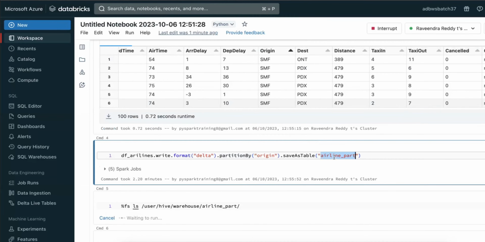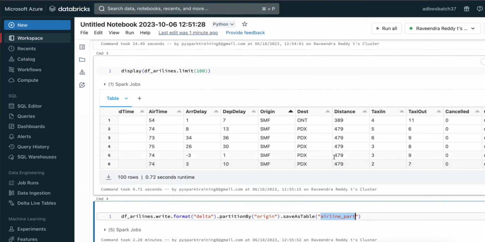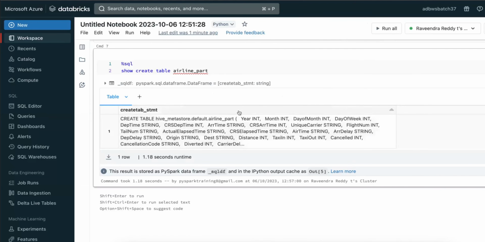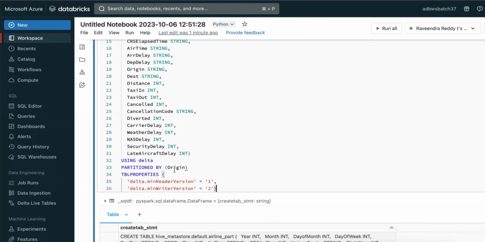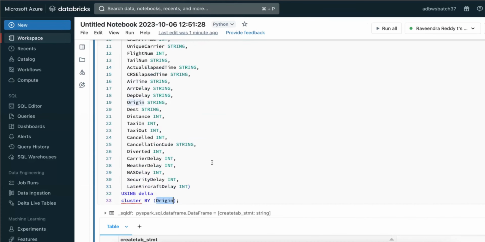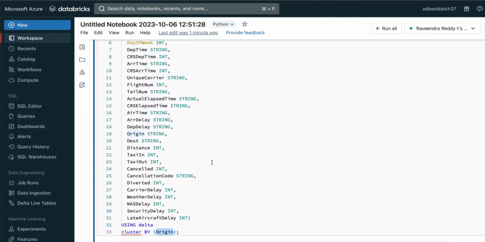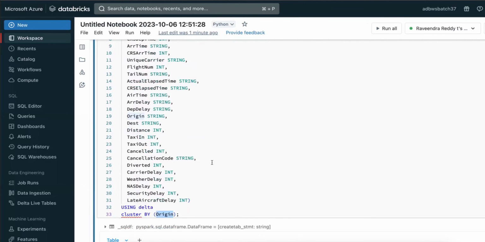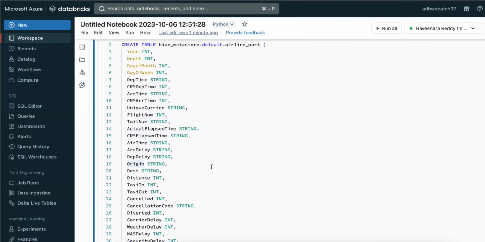So we are trying to understand partition by and clustered by. Liquid clustering is a new concept. Let's take this DDL. What you need to do is, instead of partition by, just use cluster by. If you are going to use a column in a filter condition or for filtering or join, then use that column. Let me go for another column, day of the week.